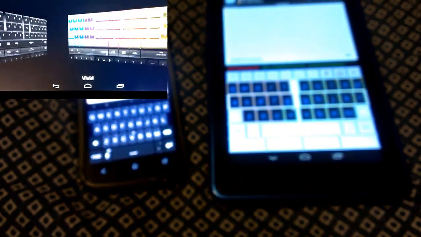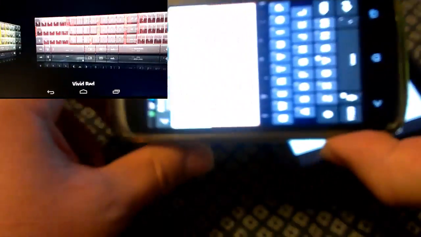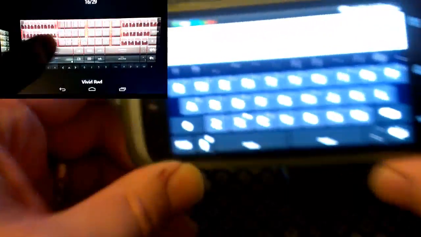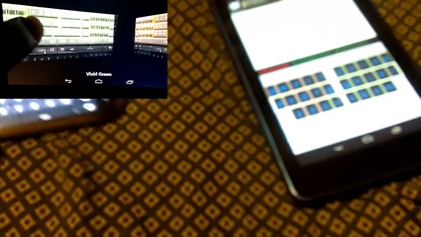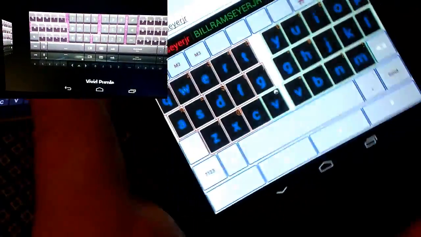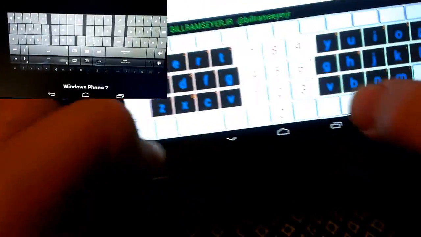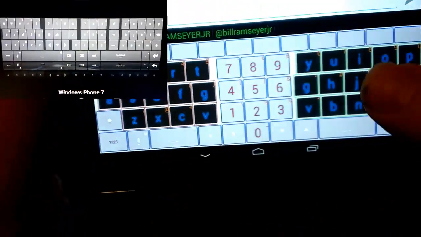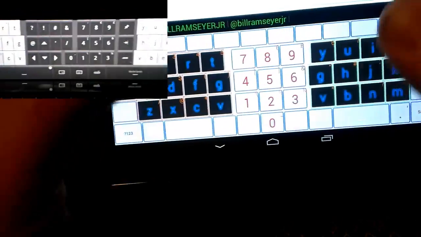The way this keyboard works is with the layouts. You can see when I flip my HTC One S over how this layout looks on it. But notice when the tablet has a split design, because it's called Thumb Keyboard, it's for using your thumbs like so. When you flip it over, you get your numbers in the middle, and you can customize this completely. You can set it up however you want and have your layout whatever you choose.